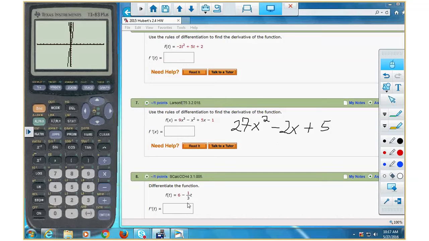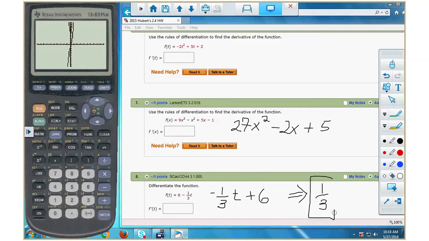Derivative here, first of all, I put it in order. I can't stand when they write something like that because it gets on my nerves. Negative 1/3 t plus what? 6. Now if you take the derivative of that, you get basically what? 1/3. Well, we don't have a line. Well, what is this graph? It's a graph of a line. You can't draw a tangent on a line. You draw on the same line. So that's why you get an answer of just what? Slope. So it works out. So there's you a little bit of a math derivation there.